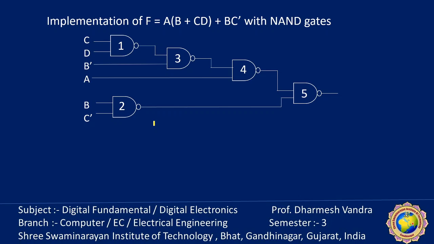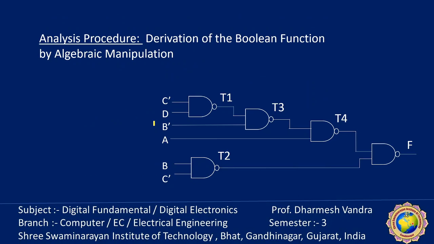Only one NAND circuit can be easily used to convert any logical expression, if in the form of sum of product or product of sum, with the help of NAND gate. This is somewhat useful to draw the block diagram and also to find out the equivalence of NAND gate. Now next is the analysis procedure.